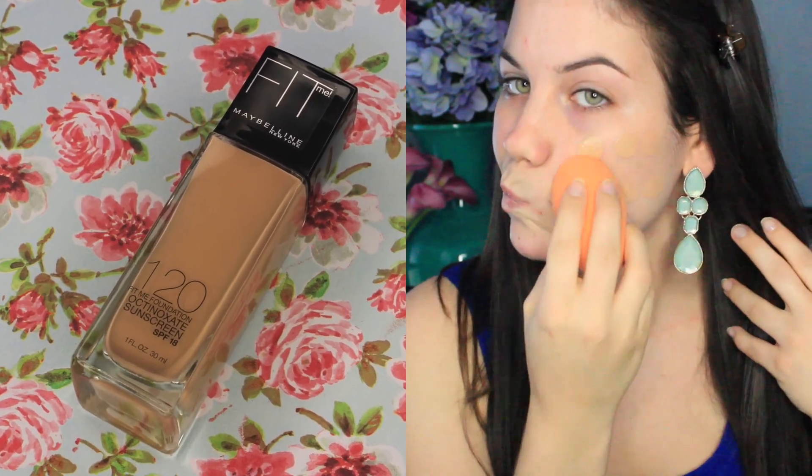I let that sink in, and for my foundation today I'm using Maybelline's Fit Me in 120. I just dot it on my face, and then I take my damp complexion sponge by Real Techniques and buff that foundation in. It gives a really nice satin finish, and it's covering up most of my acne scars and blemishes — I am breaking out like crazy right now. It doesn't cling to my dry patches and it lasts a pretty long time. The only thing is you have to set it with a powder, or else it will get really dewy.